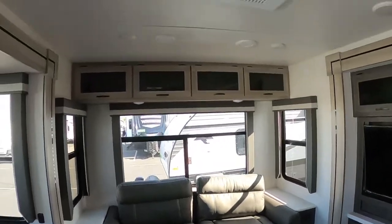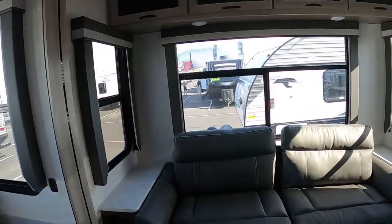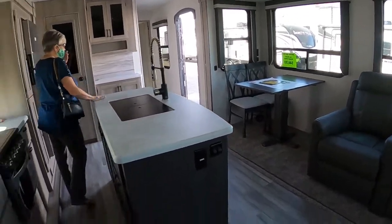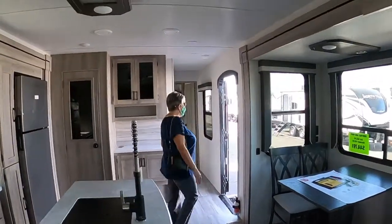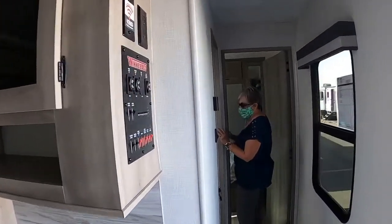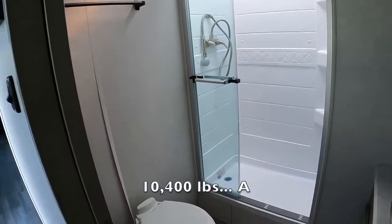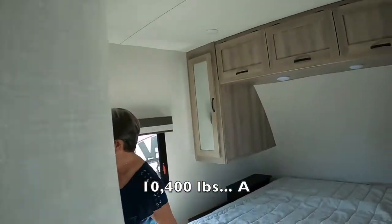They've got several drawers across here, and lots of nice storage underneath. Theater seating. Table and chairs. I'm really impressed with how much space is in this thing. This is a trailer again. So if you blew it and you have a smaller truck, you didn't get the one ton like you, you can still get into a fairly large rig. This is a towable, and I don't know the tow weight. Maybe we'll go look that up in a second.